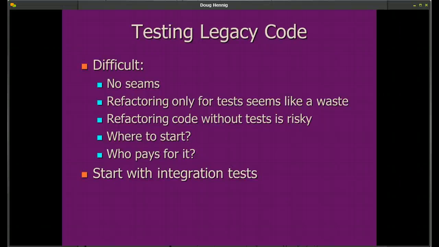And that might be a place to start, especially if it's something that you're planning on adding functionality to or refactoring anyway. Then that seems like a really good place to start writing some tests. If it was the year-end processing, for example, that you were going to add some functionality to, write some tests for it first, make sure it works the way it's supposed to, add the functionality, run those tests again to make sure that they continue to work as such, and then write some additional tests for that additional functionality.